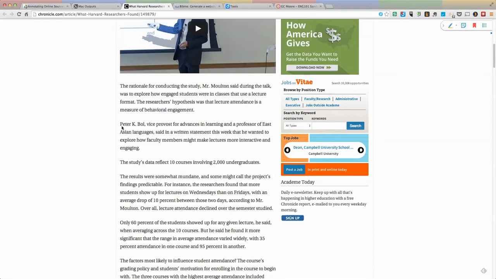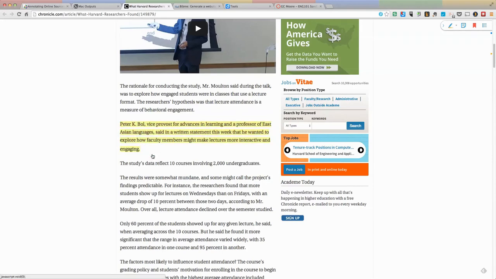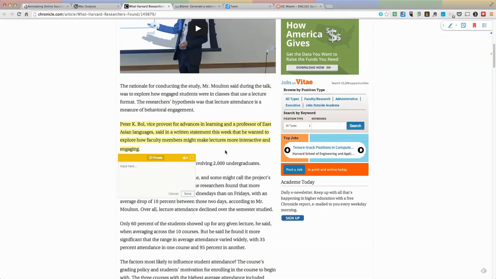But at any point that they find something very interesting that might pertain to their research project, something they might want to quote, what they can do is leave a little note. And then I want them to tell me why they highlighted that. So this is important for blah blah blah, and they would write it in. So I give them specifics about how I want them to annotate this document.